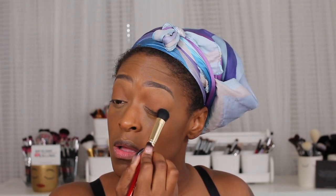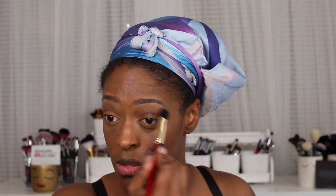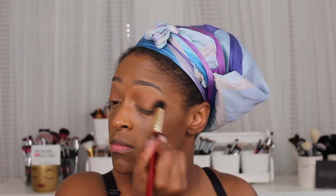Next I'm going in with this palette — the Volume 2 Saharan palette from Juvia's Place — and I'm using this as my eyeshadow, applying it all over my lid just to have some pigment on my eyelids. I'm using a really large blush brush to apply and blend it out. This is a really quick brush-based makeup look, nothing too crazy — that's the vibe I was going for.